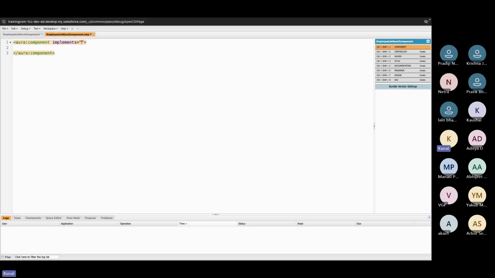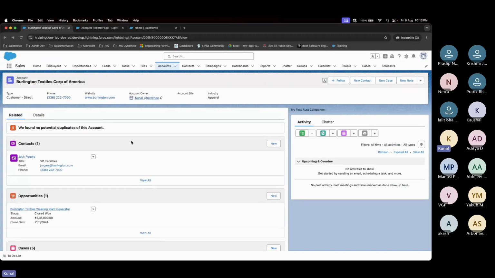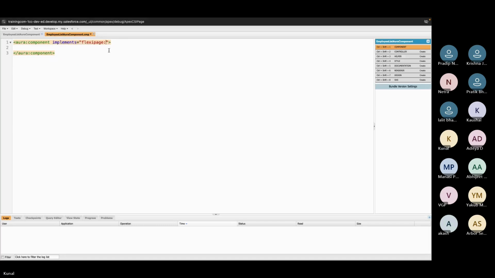So what we want is this to be available on the page. Whenever manipulating something related to the page, the interface you have to use is flexipage, and inside this you set what property you want. What you want is for this to be available on this record page, right? So let's have it available for record home. Now I'll just show you one other thing.